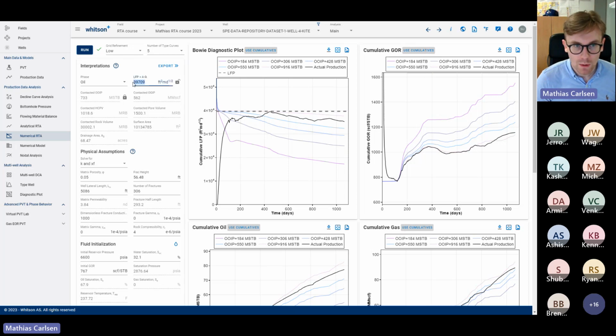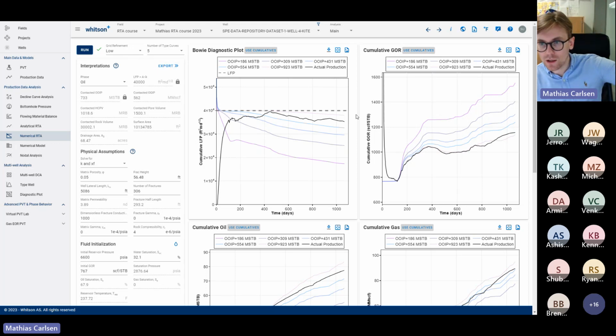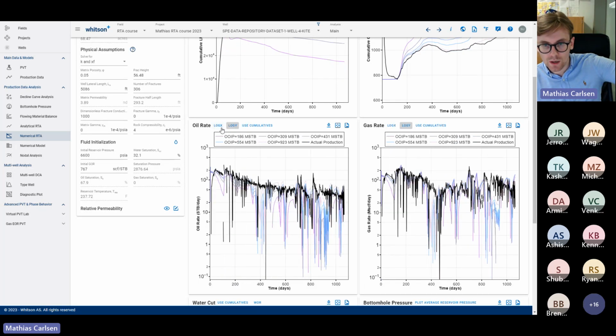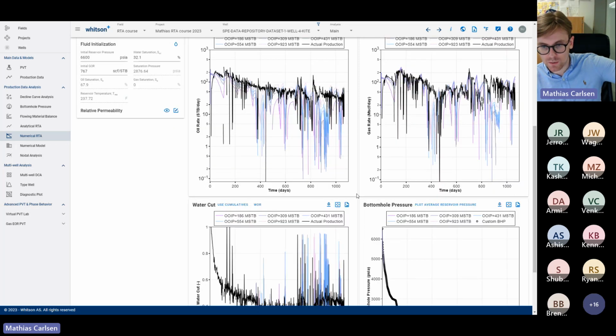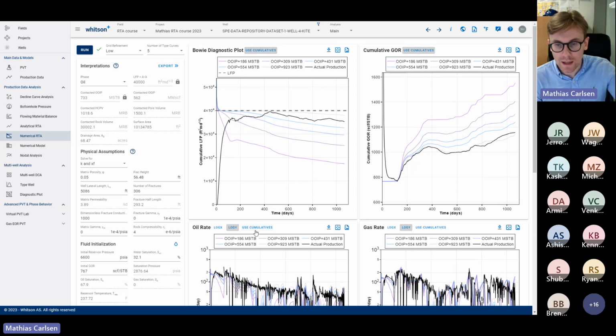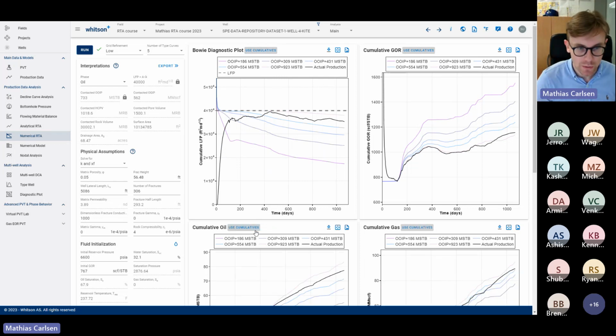Okay, so now I would like you to have a number that's probably closer to 40,000. Up here, you can lock it in if you like. If you lock it in, you can't move this line up and down. So once you have 40,000 and 733, I'd like you to click export here up to the right. Before clicking export, I'll just show you that there are ways to look at the rates versus time as well. You can also toggle this to use the instantaneous LFP, which you don't know what is yet. So there are a few advanced things here that we'll touch upon in the next iteration.